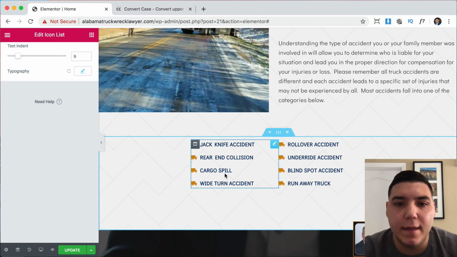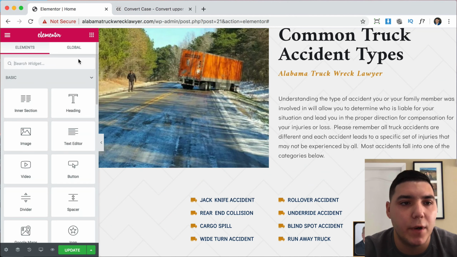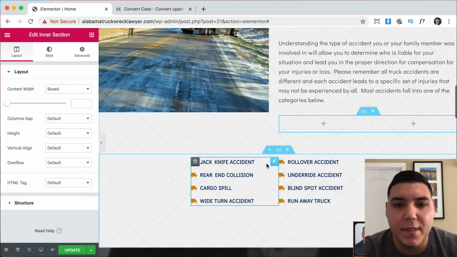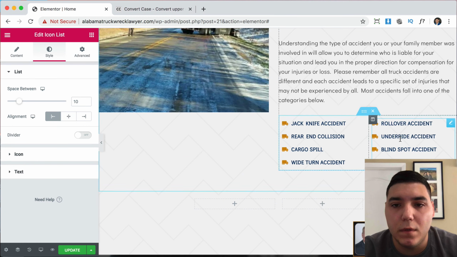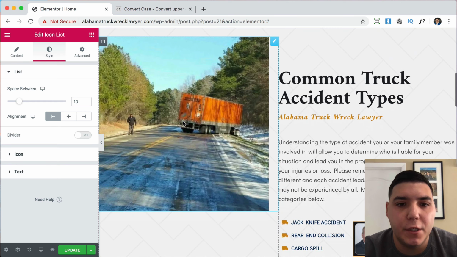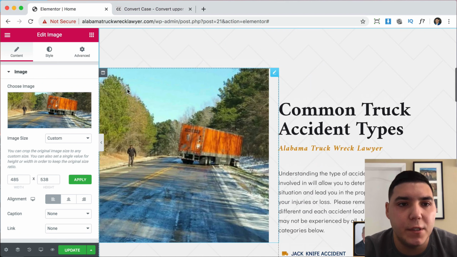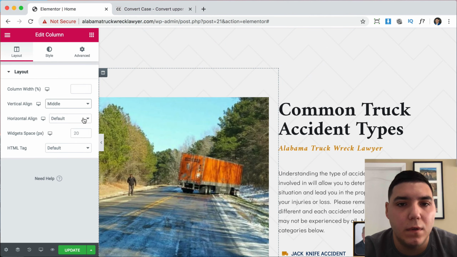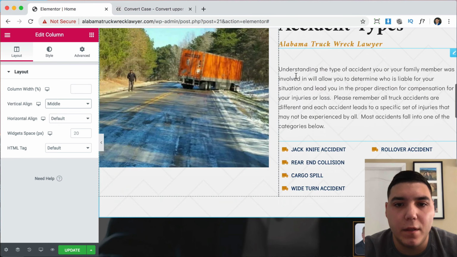Now I'm kind of feeling like this looks out of place here. Maybe I can put it under here in a way that'll look nice. Let's try. Let's insert a section under here. And let me see if I can put them side by side, and that way it won't be too tall. Yeah, that looks good. And let's put this image centered. So let's go to column, vertical align, middle. And now it's kind of in the center of the entire thing. So that looks a little bit better.